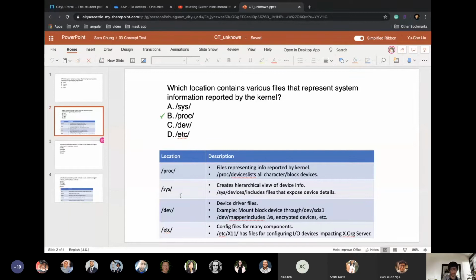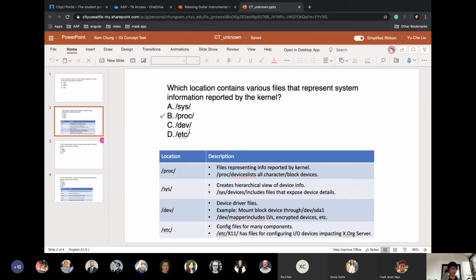The A option is sys. This one can only show you the device info, so it's not represented or reported by the kernel.